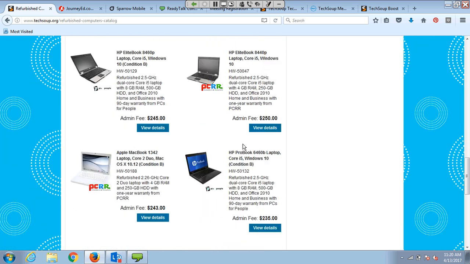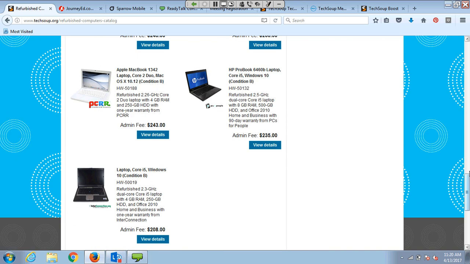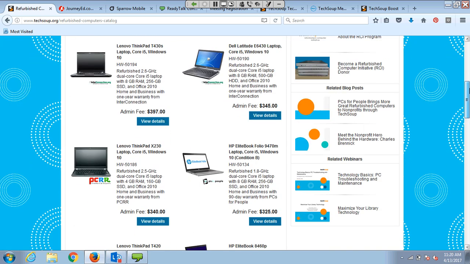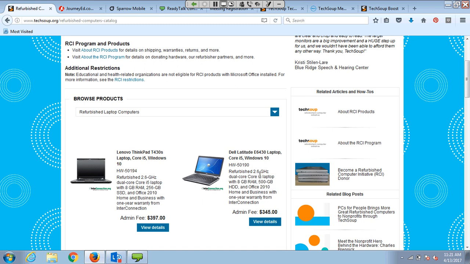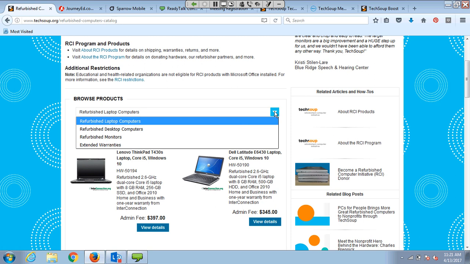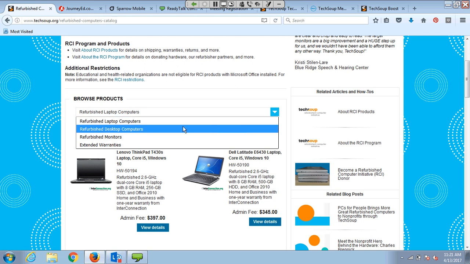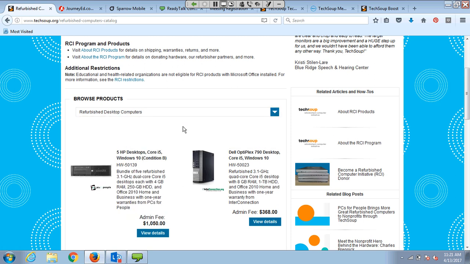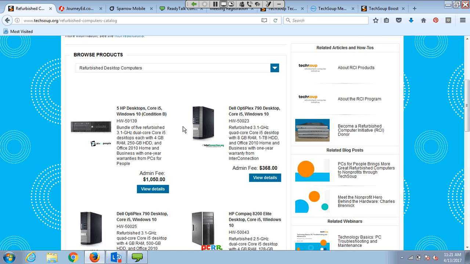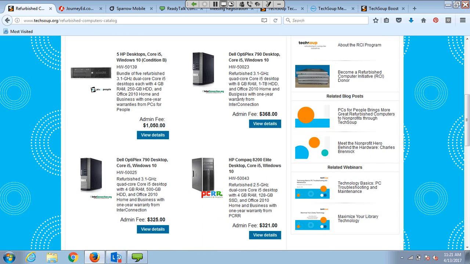But it goes on and on down this page. And these are just laptops. You can look through any of these different categories. And of course, you can find the specific model numbers when you click into the specifications. So you can do a quick search online to see how it rates by all of the different business standards and read your CNET reviews and things like that before you request anything. We also have tablets in here, and there was a link on that main hardware page to the tablets too. And then you've got your standard business towers, for example, like your Dell Optiplex machines. And these again are the refurbished ones.